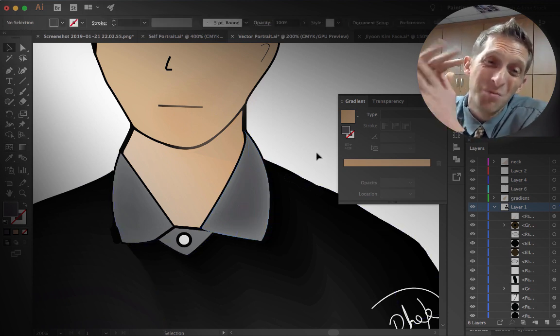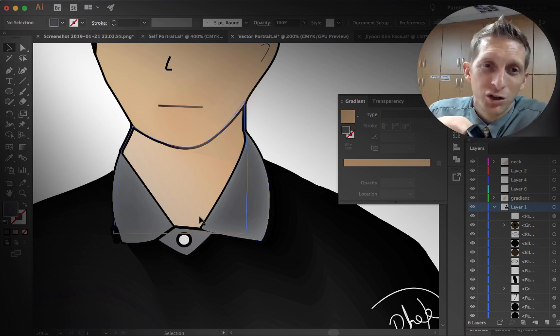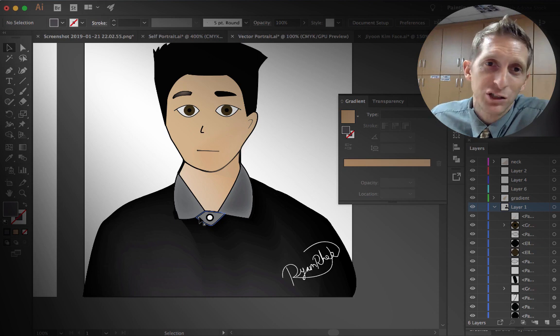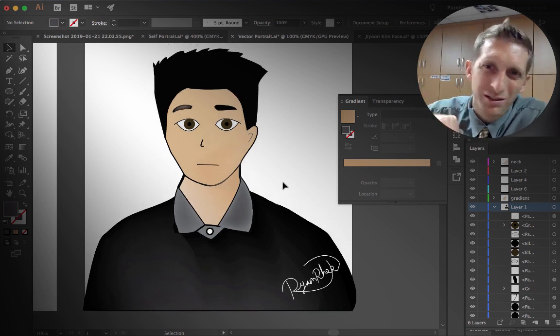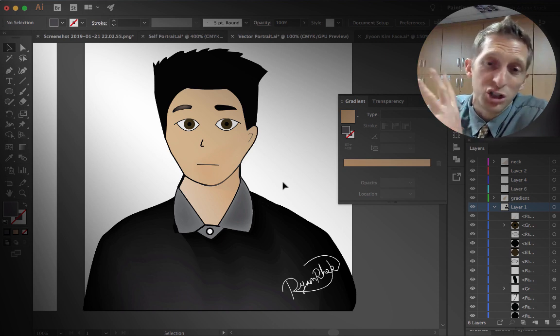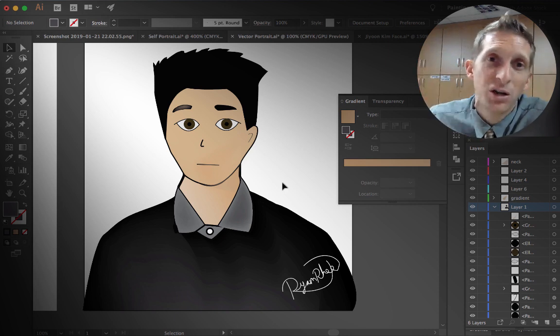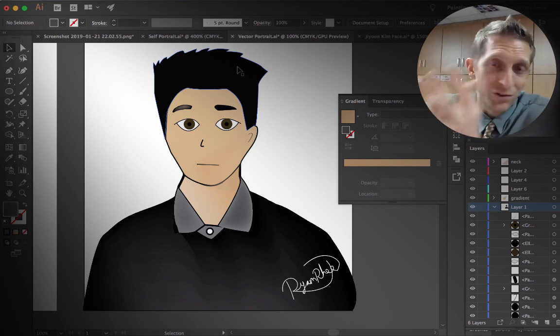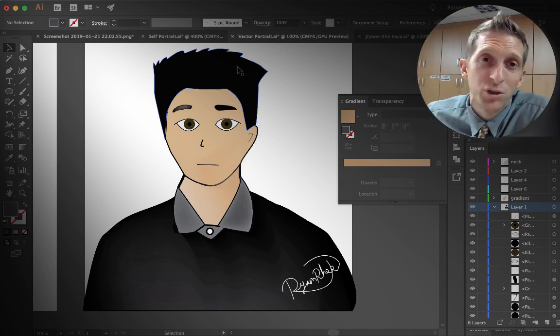So if you can master that gradient changes with your face and your shirt and different things like that. I showed you a few different ways, but it's up to you to get good at working with those tools. You can't follow me exactly of what to do. You just have to know the tool and then figure it out as you go, because your hair, face, I mean, it's all different than this example.